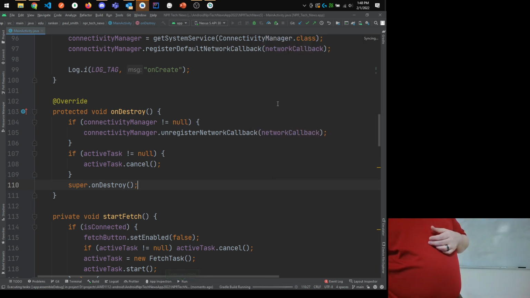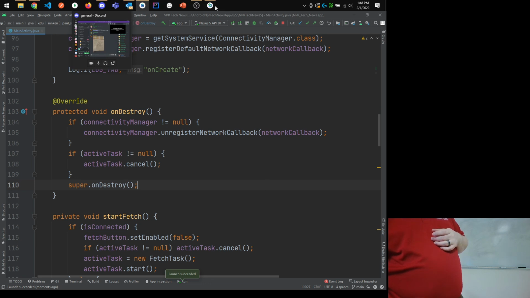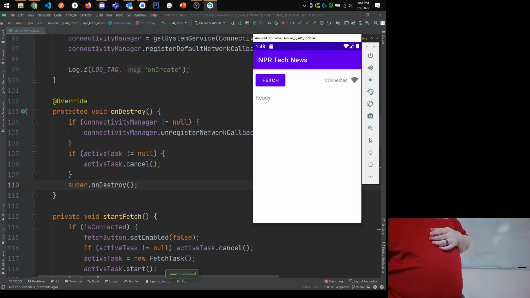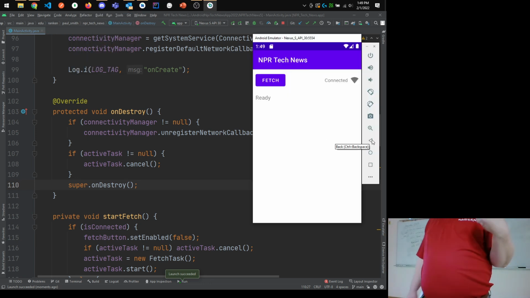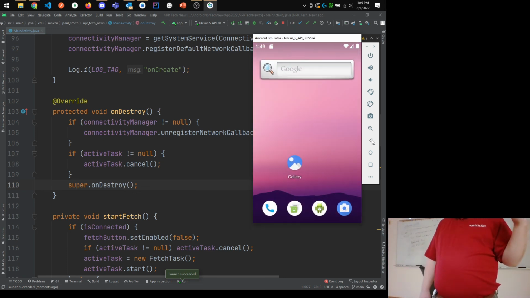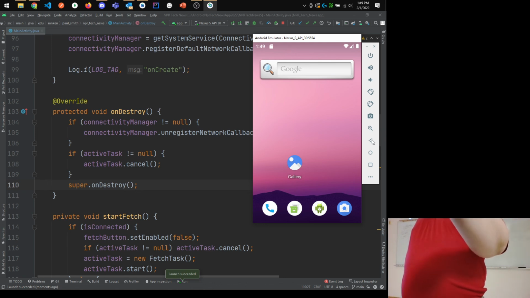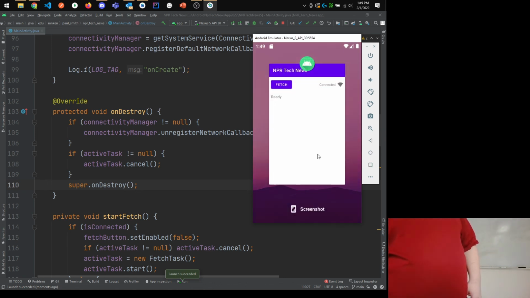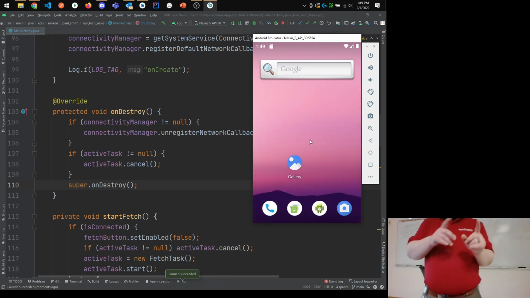Another way that you can get to it being destroyed, and a good way to do this is to just add a log statement in onDestroy to see what some of these cases are. Another case where this does happen, if I hit back from here, I'm going back to the home screen. That has killed the application. So if I hit back there, that oftentimes is not guaranteed. As you can kind of see, it's maybe running there.